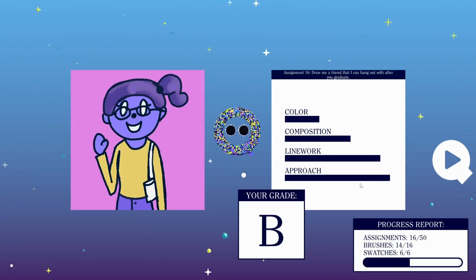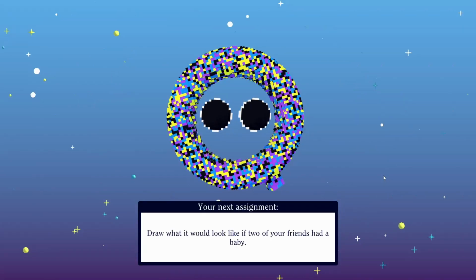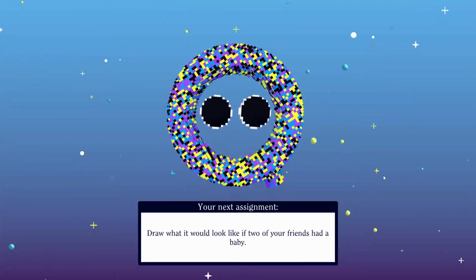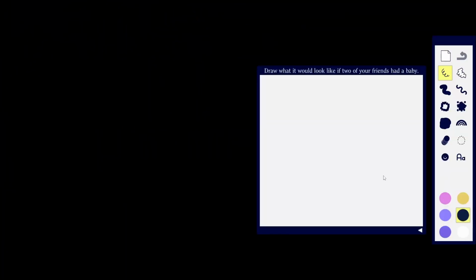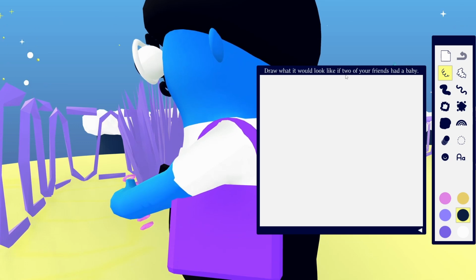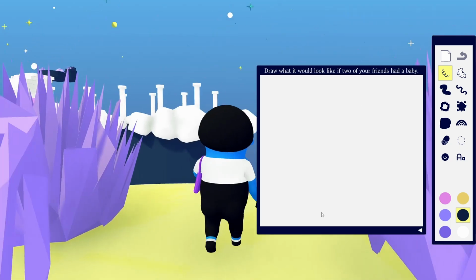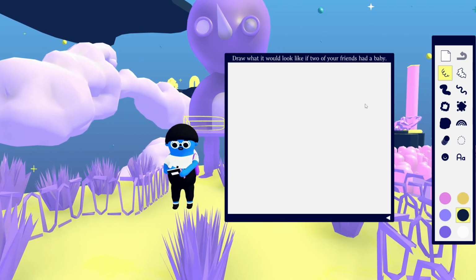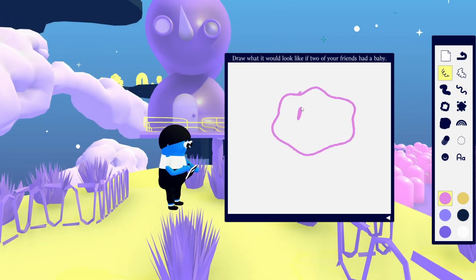Okay, well, draw what you would look like or draw what it would look. I wasn't finished reading. Draw what it would look like if two of your friends had a baby. I don't want to draw that. I'm gonna skip this one. Awkward. I'm done.